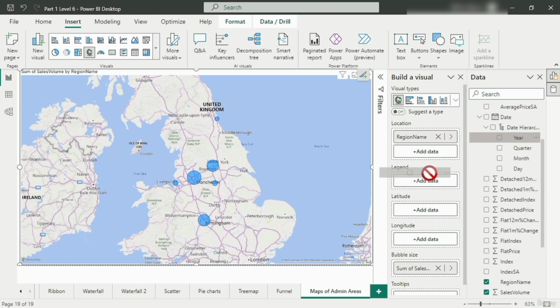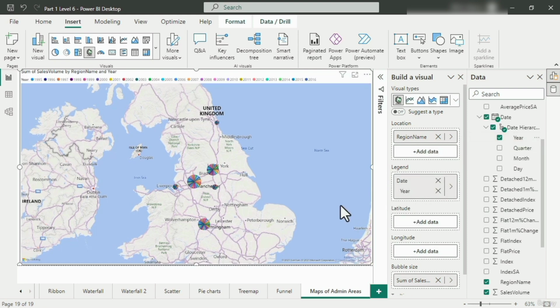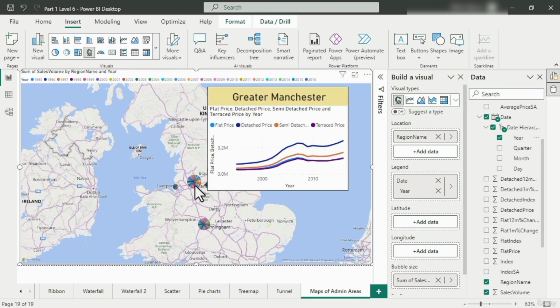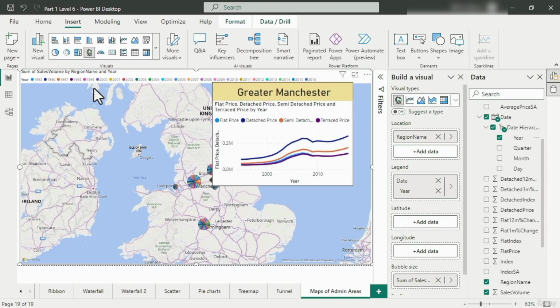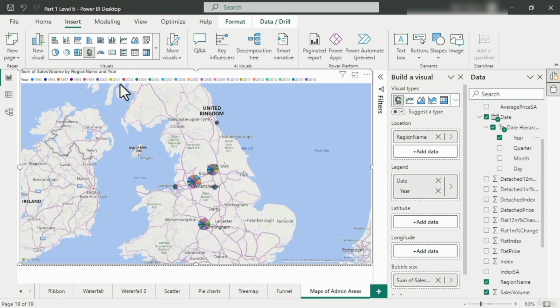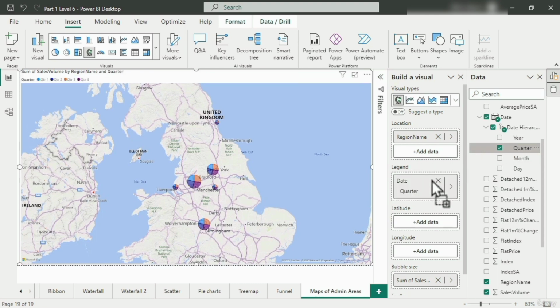So if I put in the year of date, for instance, then you can see what I'm talking about. Now, again, with pie charts, we've got lots of different values here. Well, we've got 22 different values. I wouldn't recommend using pie charts if you've got more than 6 different values. So maybe instead of putting the year, we'll put the quarter.